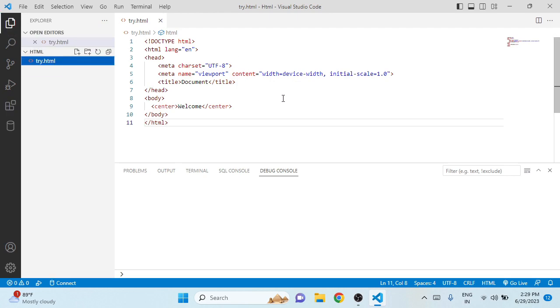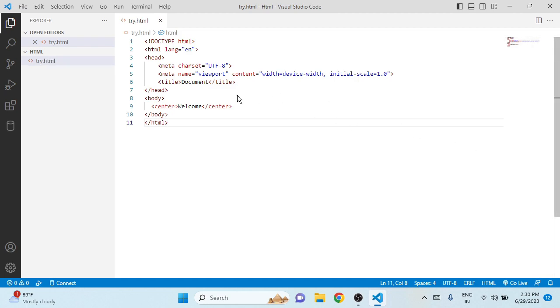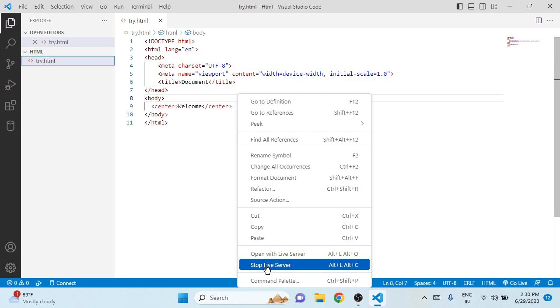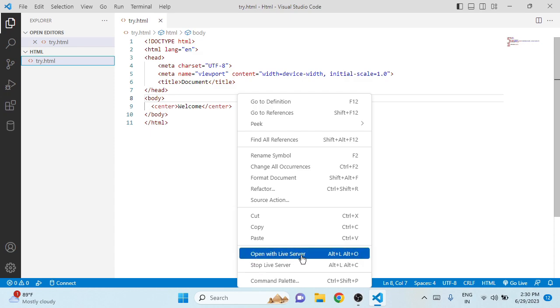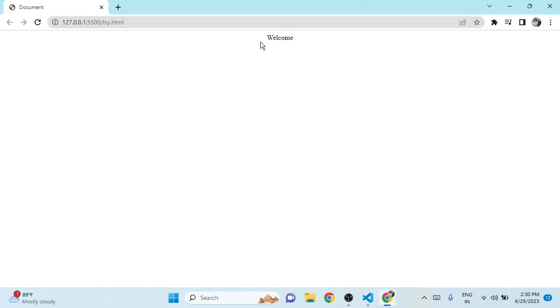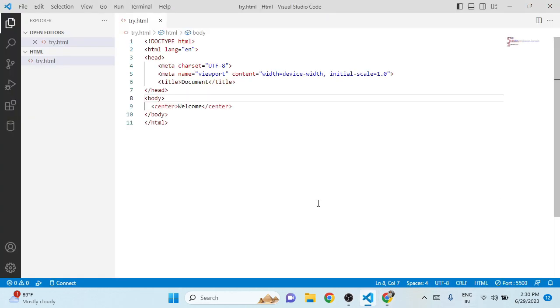After installing Live Server, just right click here. When it is installed on your system, it will show you the option Open with Live Server when you right click anywhere on the screen. When I click on this, it will open the browser and show me the output of whatever I have done. Alright, this is the use of Live Server. So there are two ways by which you can see the output. I have made a file in which I have written just a single line of code.